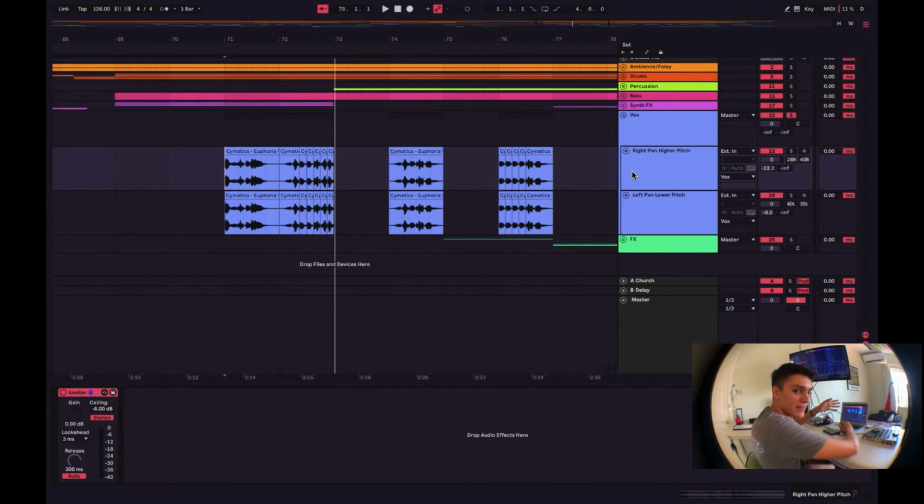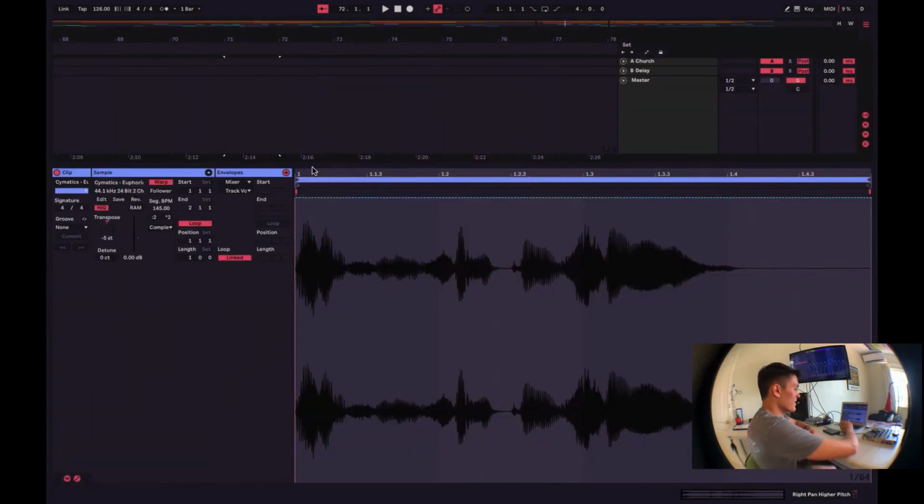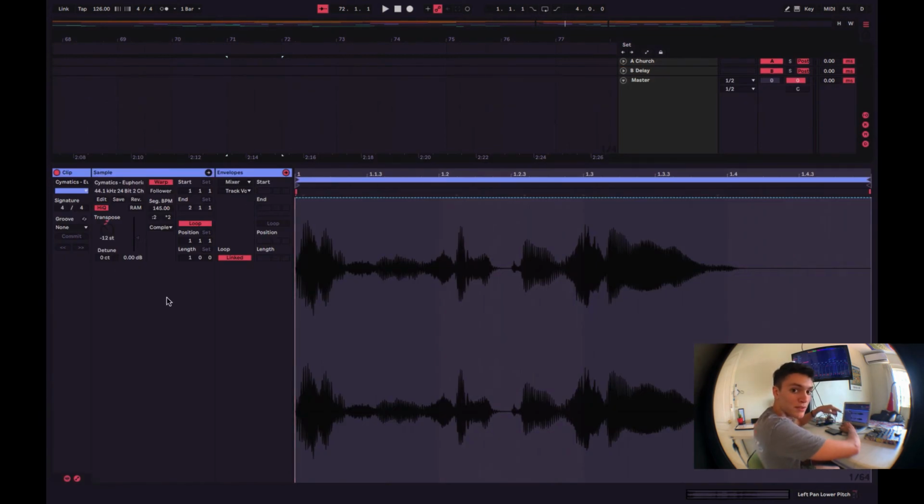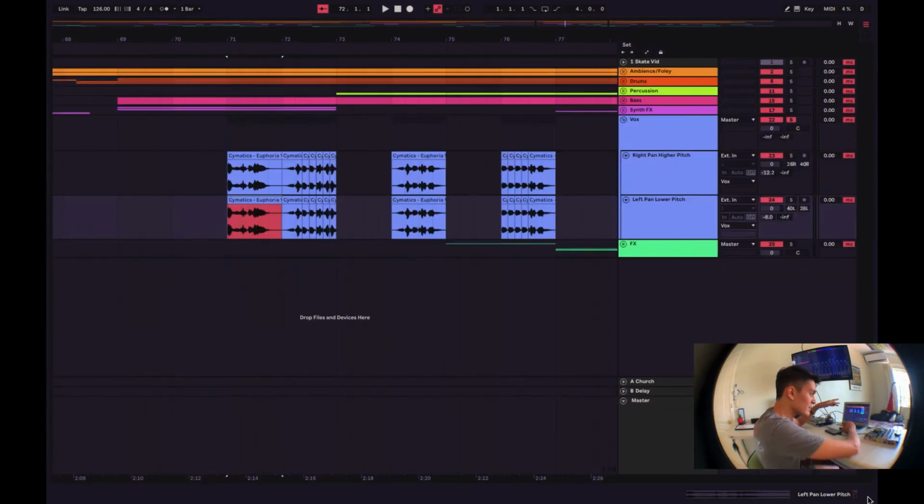But how did I make this sound? This Fisher sound, this super cool, dark, deep sound. Basically, it's really easy. All I did was I took this top one and I transposed it down 5 semitones and I panned that one to the right. Then I took this bottom one, I panned it to the left and I transposed it -12 semitones. So together they're really deep, but they're also panned to both sides. So you hear one down, one here. It makes this demonic sound.